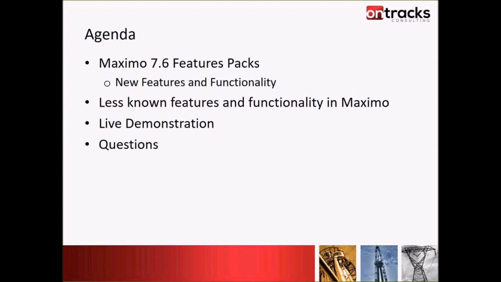So in terms of agenda today, I'm going to talk a little bit about all the new Maximo 7.6 feature packs. What a 7.6 feature pack does is it contains new functionality. This new functionality in each of these feature packs is quite often missed, and it's really hard to know exactly what some of it does unless you start looking at the README files and really digging into exactly what was installed. So we're going to go through each one of the new feature packs for 7.6 and what's been introduced. There are some technical additions, and also some functional additions.